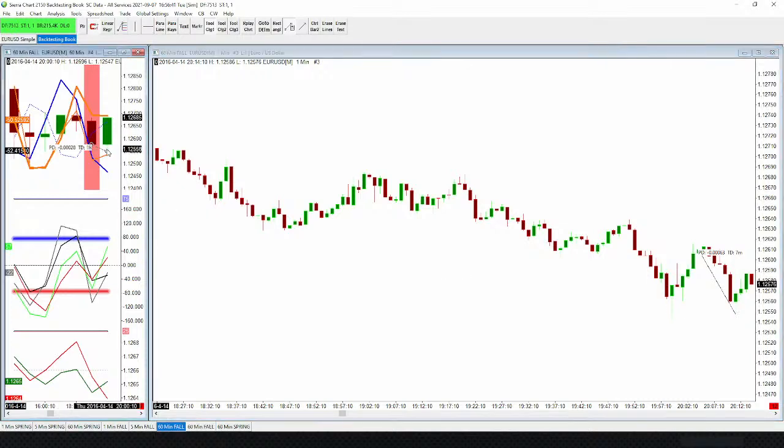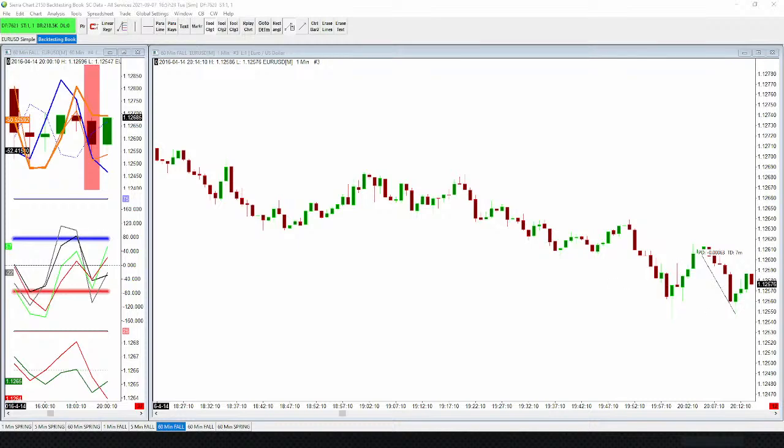Now, we know that had we not, it would have only gone 2.8, and then went up 12, and that would have been a loser. If we would have entered right there at the end of that candle, we would have only got 2.8 pips. And then it would have gone up 12 pips, and we would have been stopped out. So that trade is marked as a loser on our sheet. But now we know, right, that if we wait 5 minutes, and I'm not saying we know that for sure, I'd want to look at more examples, but now we know that if we wait 5 minutes, then we could potentially make a loser a winner. In this case, it worked at random.